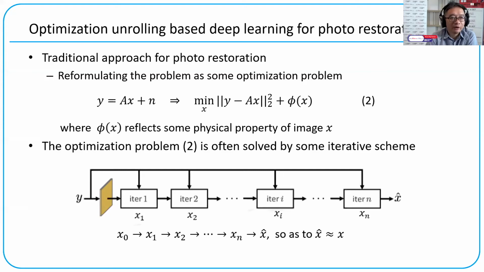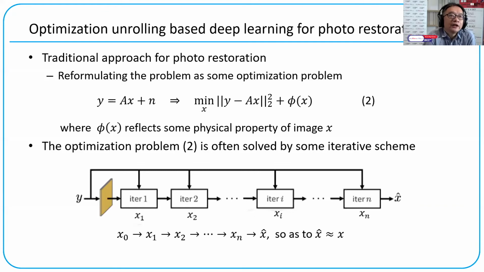So today I will talk about two things. I will show you how mathematics and statistics can help to do AI for photo restoration. That is, if you want to do deep learning for photo restoration, you need to combine math, statistics, and machine learning together so that you can have a good solution. Here I show you two case studies.